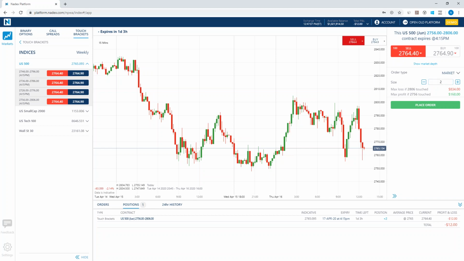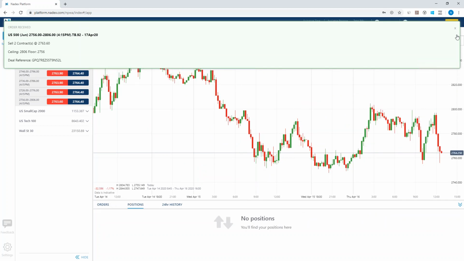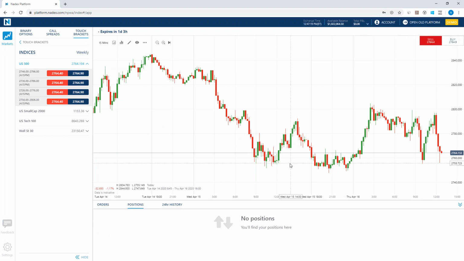So real quick, if I just wanted to close this order, you know what? I'm down $22. Let's just say that I wanted to close out the position, right? I open that up. I just click place order. Boom. I got filled. So the market, in this case, had gone against me, but I didn't want to take the maximum loss. I just click on my open positions, and we'll walk through when we're doing the limit again.